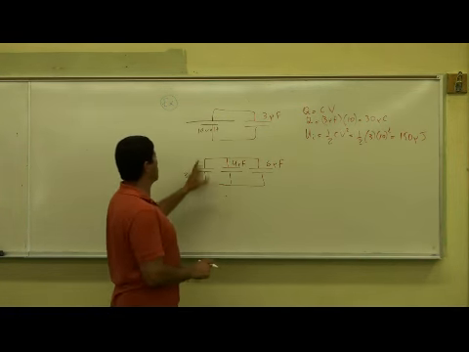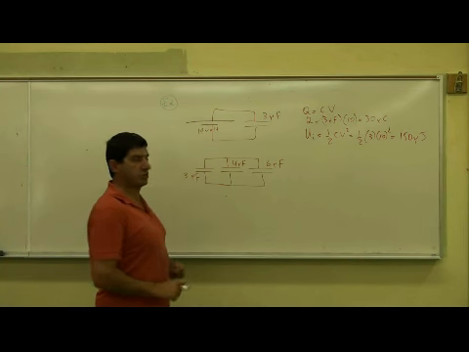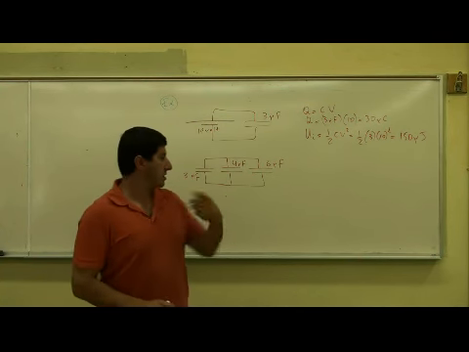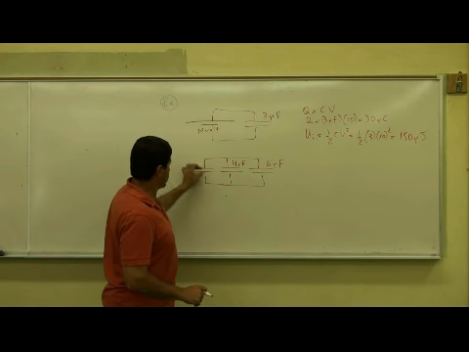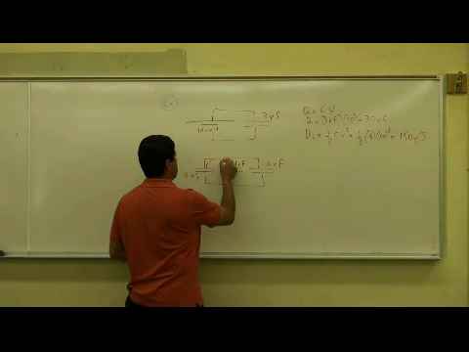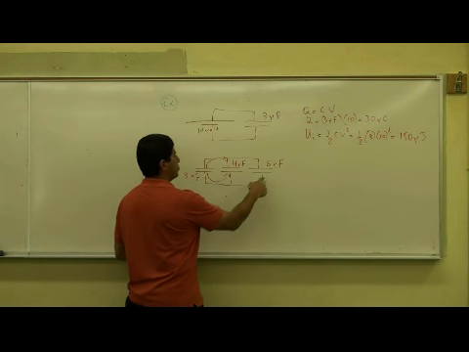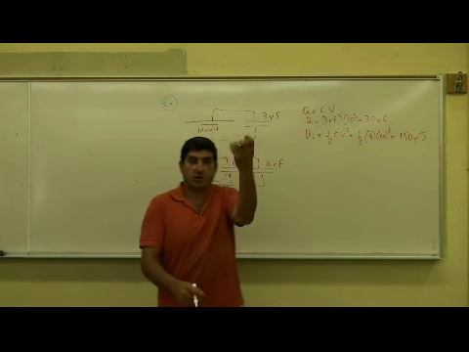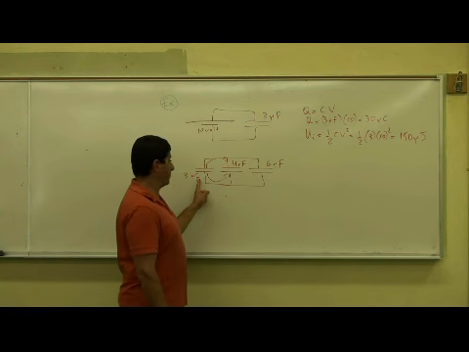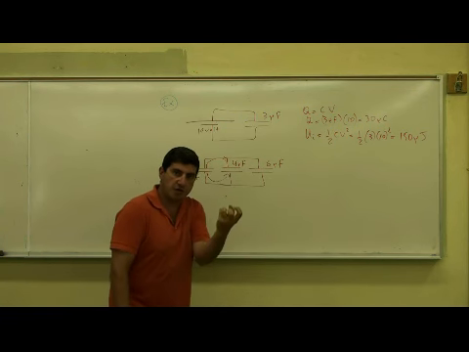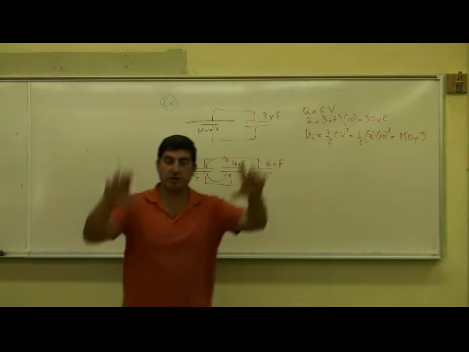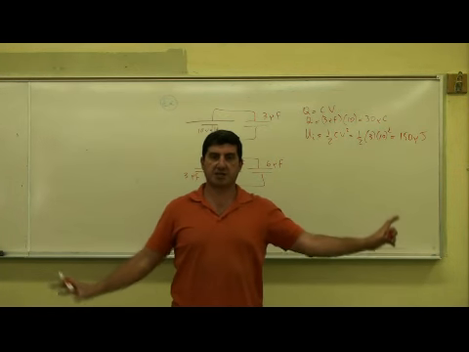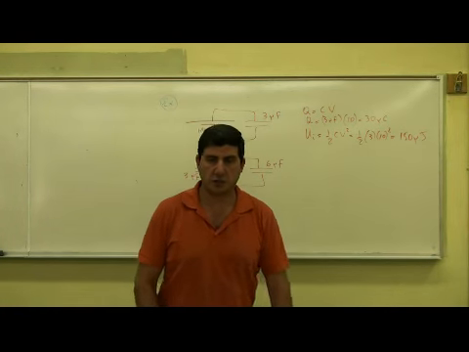So now I disconnect the battery, take the 3 microfarad capacitor, connect it in parallel across these. This capacitor starts giving charge to this one and to that one, and the initial voltage of the 3 microfarad capacitor starts to go down, go down, go down, until the voltage of all of them must be the same, until they stop. And then that causes the system to come to equilibrium.